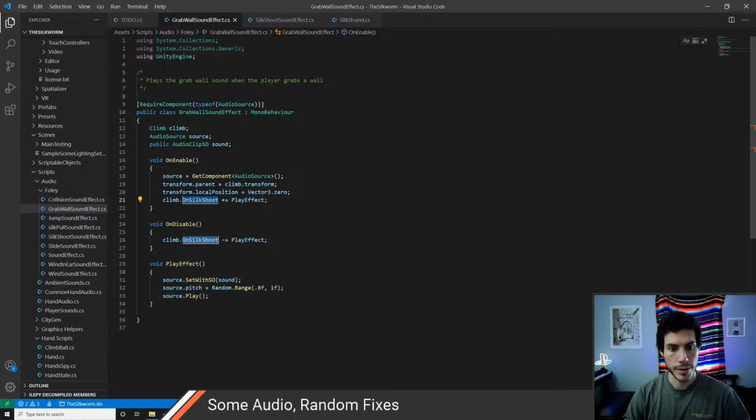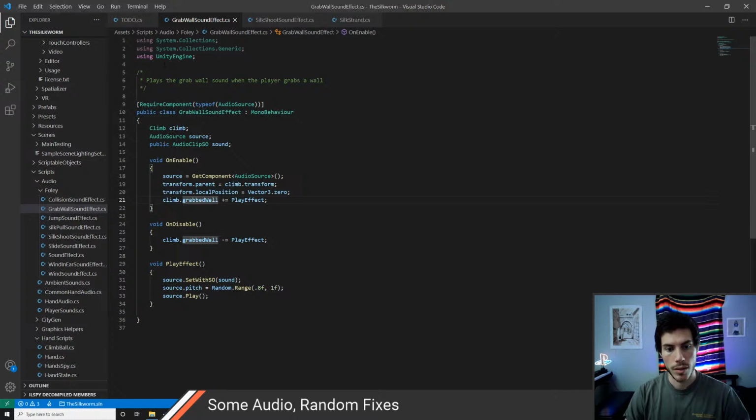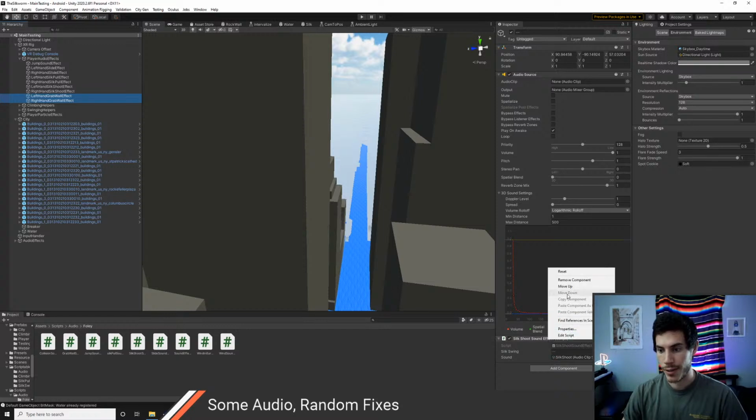All our words are perfect. Grab the wall. Sure, you could change the pitch a little and then play it. Okay. Don't know if this is the best way to do it. It's either you put a bunch of things in your scene or you have a bunch of things in script, and normally I just have them all in script, but sometimes, I don't know. This is kind of making sense to me now in my older age.